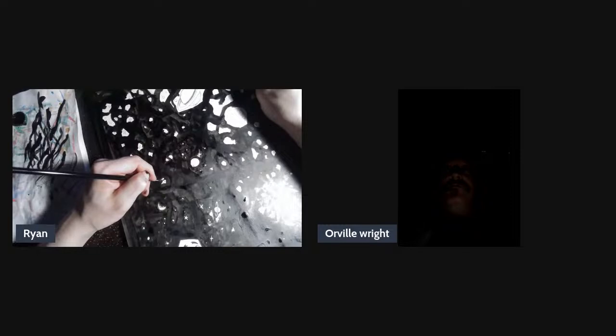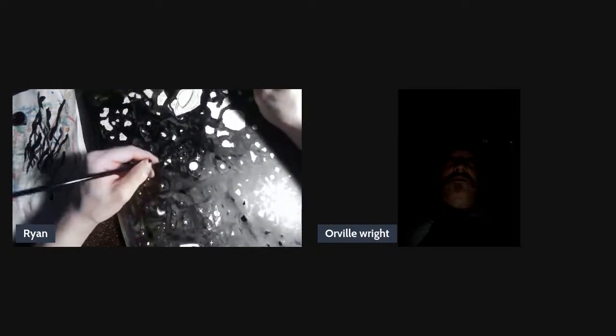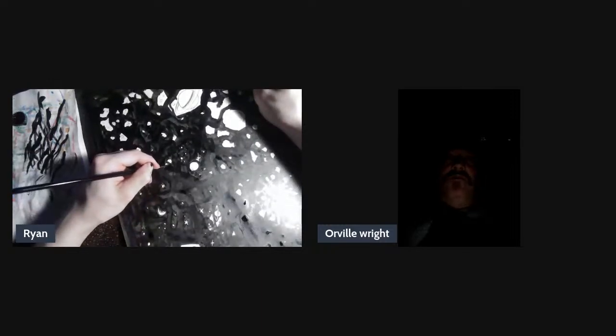Yeah, I'm not sure if I would necessarily use that for this, but I'll bet you there's got to be something like that for ink. Yeah, I promise there's something like that for ink. Just something to get it to flow easier, so that the paint's not dragging.